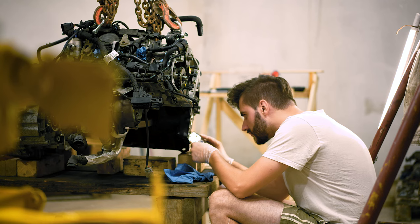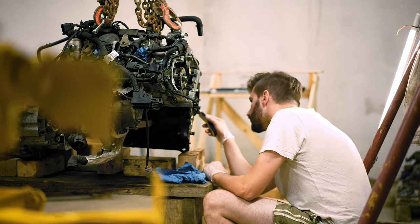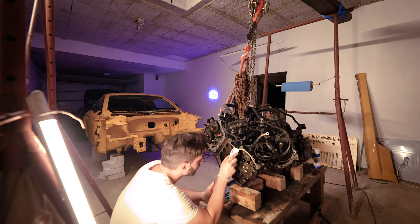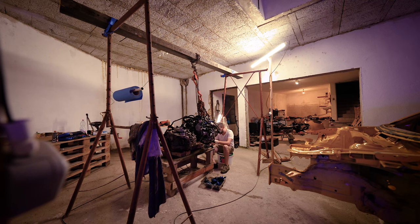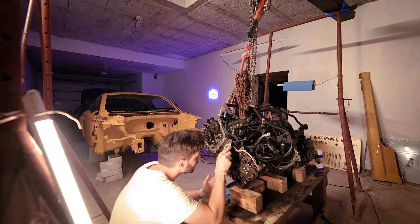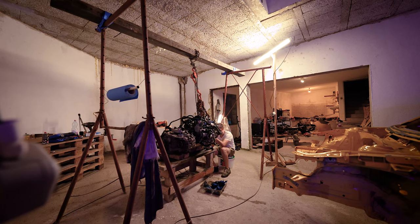We have a good news after all. The engine is fixable and we can proceed to bring this Audi TT back on the road. And as it was getting late and I was alone in my garage working, I realized just how happy and thankful I am for the opportunity to do exactly what I love.